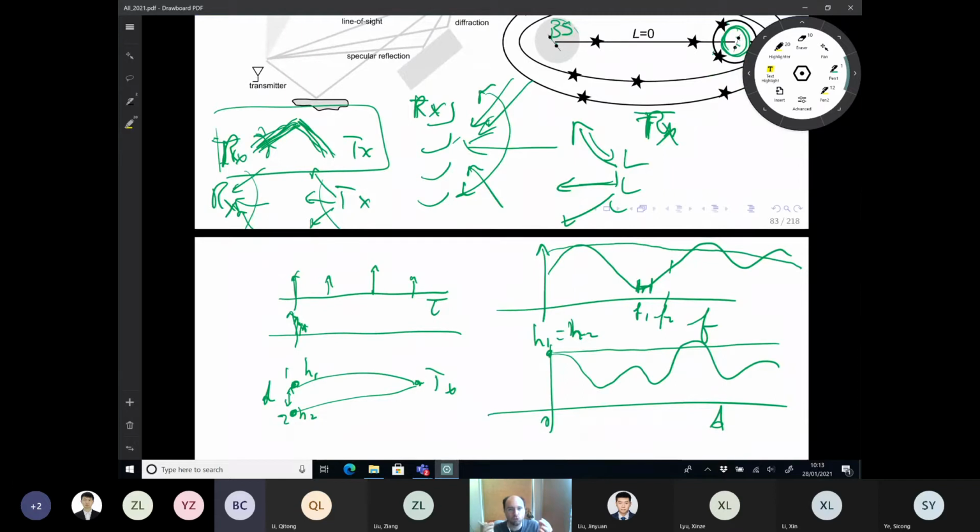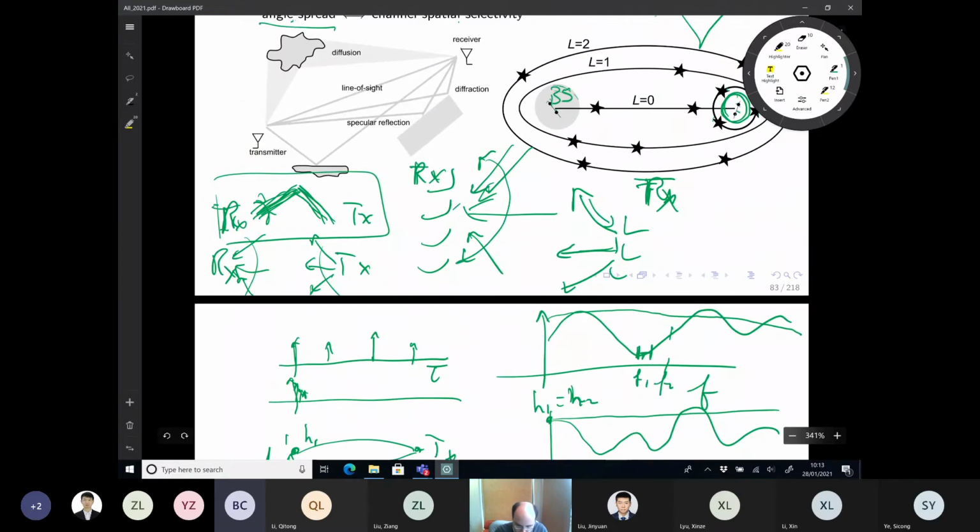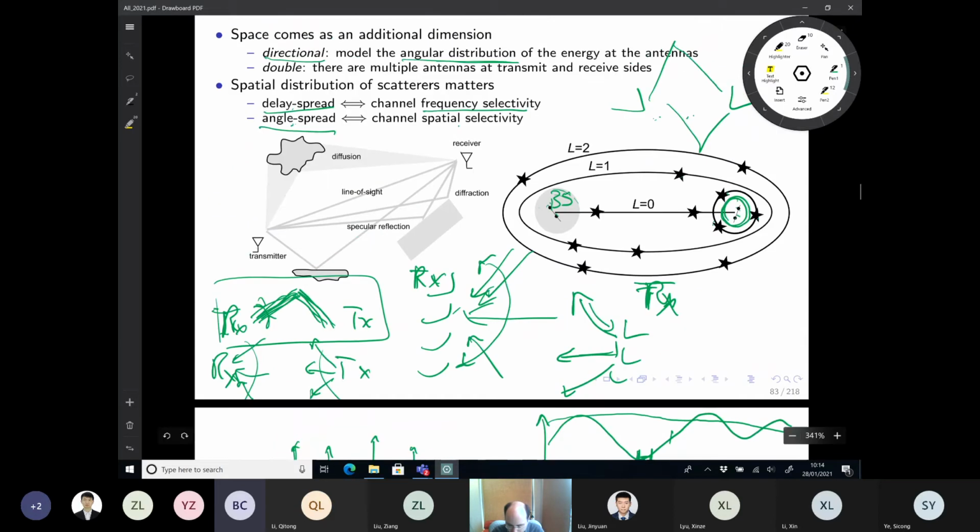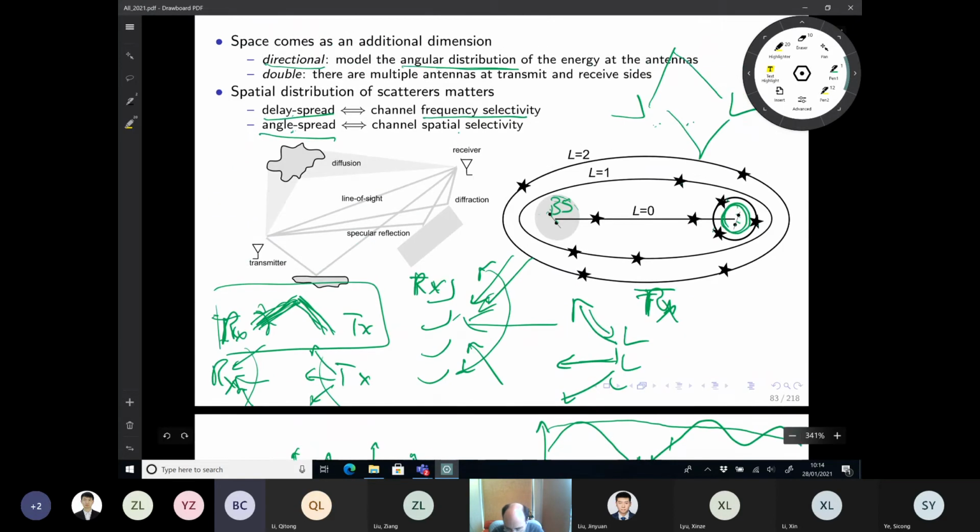And if I want the channels H1 and H2 at those two antennas here to be quite different from each other, independent from each other, because the spatial selectivity will be lower here because of the low angle spread, I'm going to have to spread the antennas further away from each other. On the other hand, at the mobile handset here, I have a lot of scatterers, so I'm going to have a high spatial selectivity. So I can spread the antennas just a little bit from each other, and it's very likely that H1 and H2 will behave independently from each other, right? That's the insight. That's what I want to highlight here.